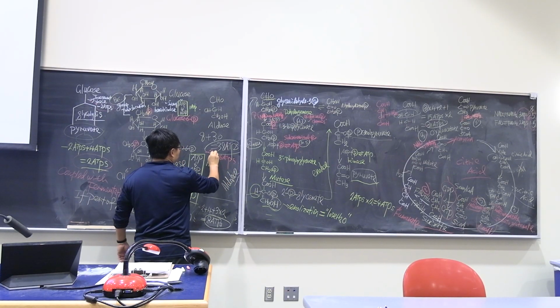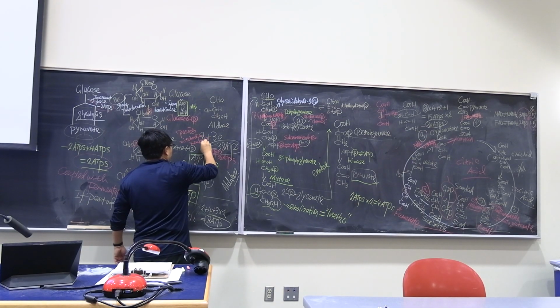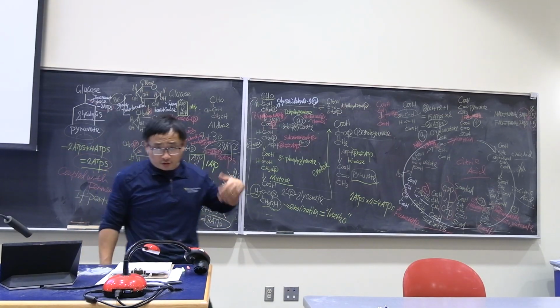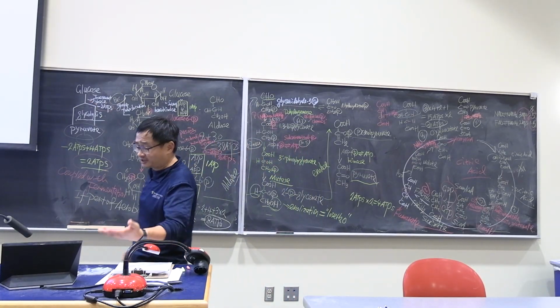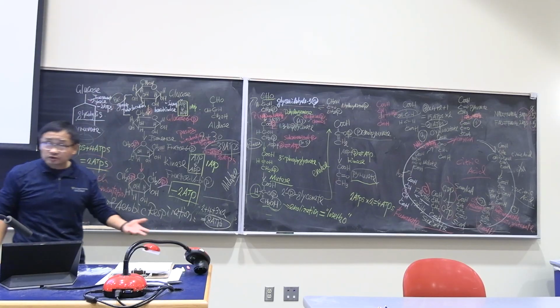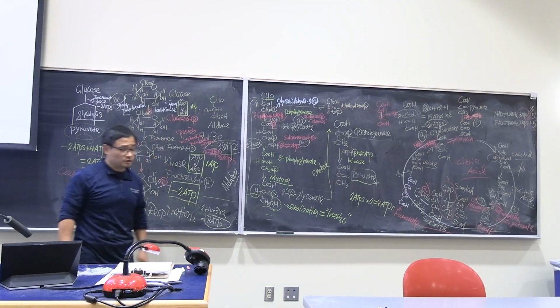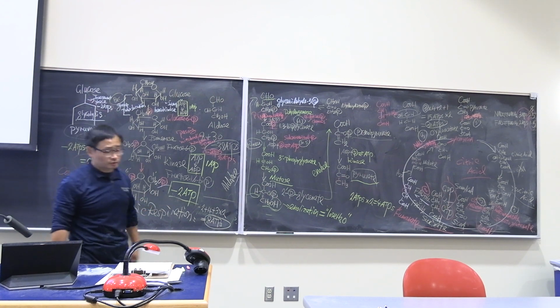Now where do the 2 ATPs go? Passing the mitochondrial membrane system. Because in the fungi, the citric acid cycle is happening in the mitochondrial machinery, and you have to pass through the membrane system, which means you have to pay the ticket to go through the gate, like you pay the ticket to the parking lot. So that's 2 ATPs, the energy currency. So that's why it becomes 36 ATPs. Okay, so that is the whole calculation.